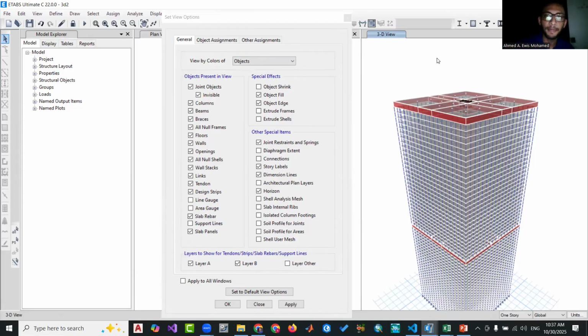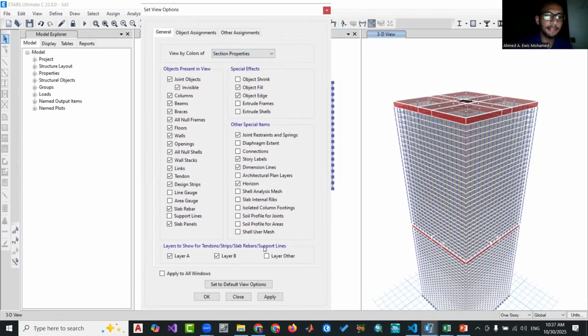For example, here I can activate this part, and instead of view by color of objects, I can change it to section properties and say apply. Yeah, each section you have defined before will be shown like this.